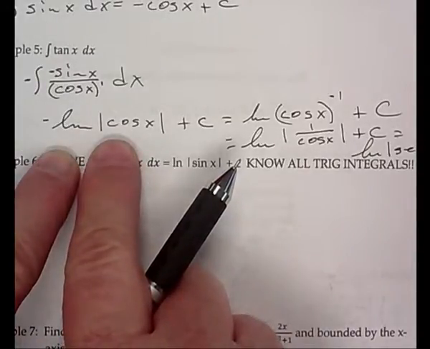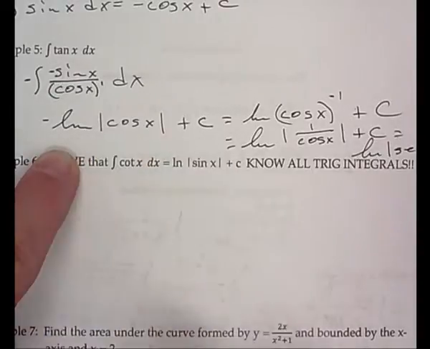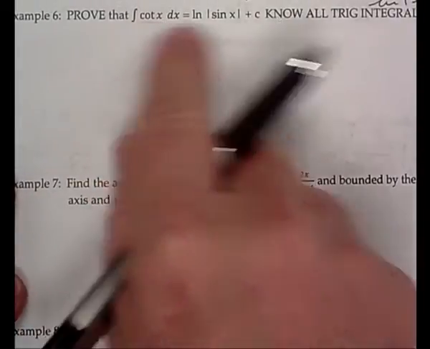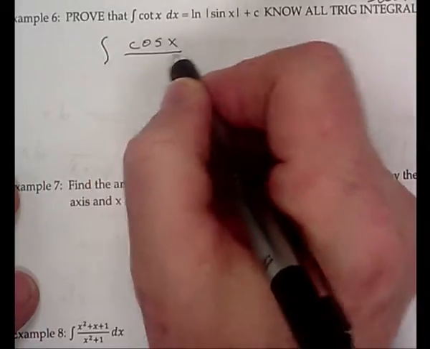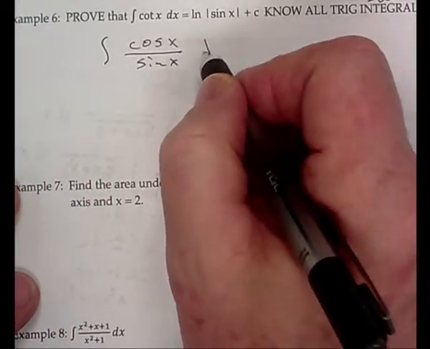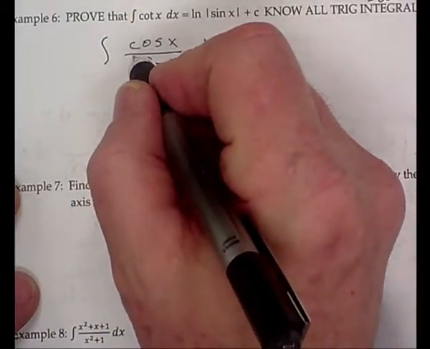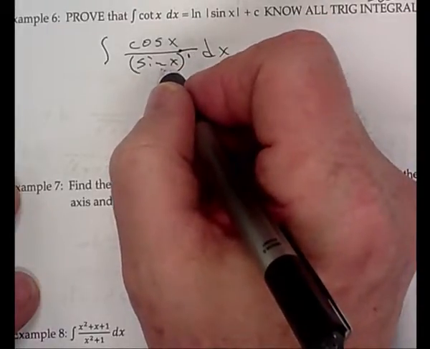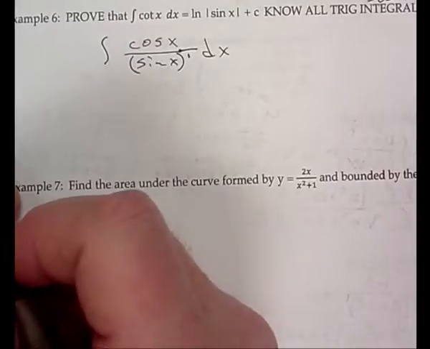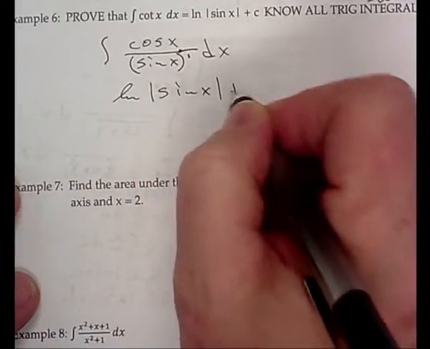That you just did a proof, by the way, Brady. That's a proof that could be on Wednesday's quiz. Or it could be this proof, Hillary. I want you to prove that this is this. That's equal to cosine and sine. You want me to do anything special? You want me to do this? The negative, because the antiderivative of sine. No, the derivative of sine is? Oh, cosine. So then, okay. Natural log of absolute value of sine. You're done. That's the proof.